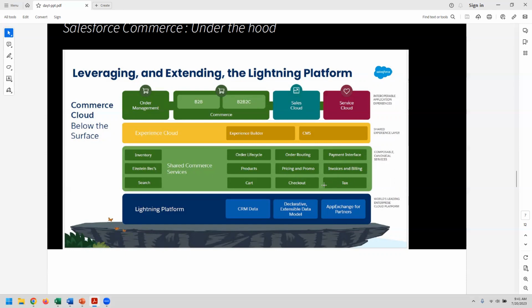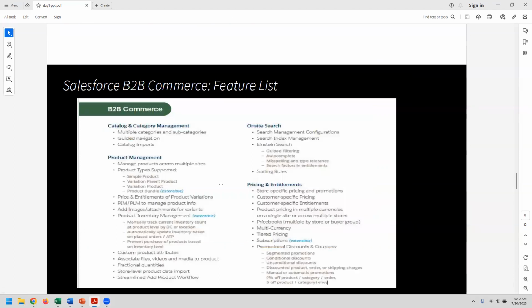Then you obviously have services which are leveraging this, related to cart, checkout, pricing, code. Ultimately everything is on the Lightning platform, and it handles the data, which is common whether you use Sales Cloud, Service Cloud, or whatever cloud you want on Salesforce. It will be all the same. You will have AppExchange products that you can use. So those are things you will have.